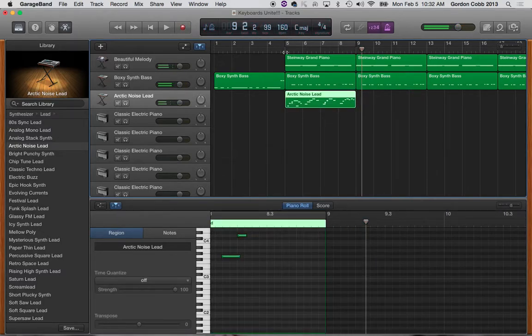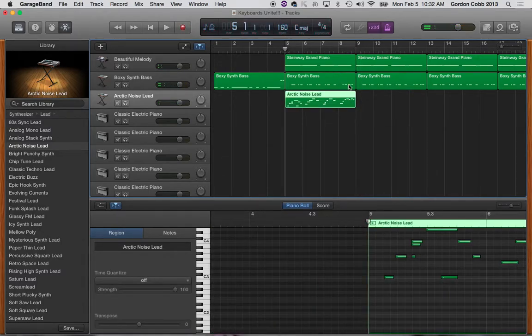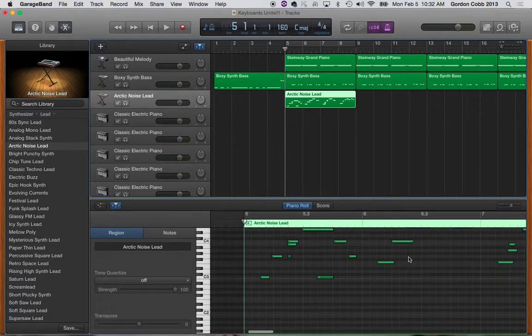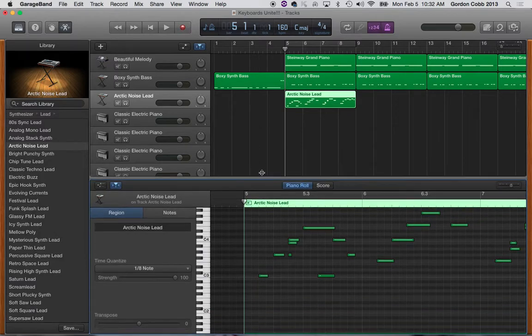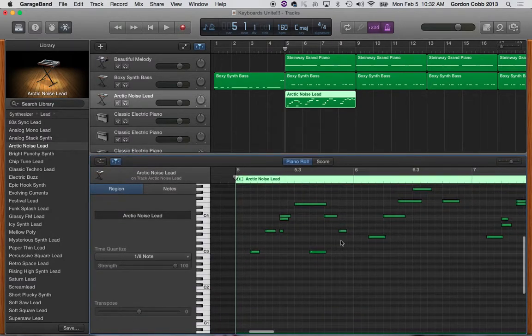So I've got some mistakes in here. What I'm going to do is I'm going to fix them. So instead of having to re-record, I'm just going to go in. First I'm going to quantize. Quantize to the 8th note. That's going to work for me. All right, let's go up in here. Give ourselves some more room to work.